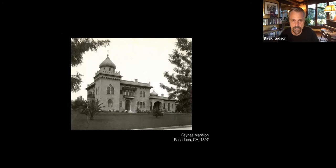And so really these 3 brothers, they come out in 1895. Judson had found a glazer that would hire them, and so they worked for another glazer, and then in 1897 started their own company. And their own company was called originally the Colonial Art Glass Company. And one of their first commissions was this building, which is the Phineas Mansion. So if you're familiar with the Pasadena Museum of History, sorry, this was Phineas. They're in Phineas's second mansion. This is Phineas's first mansion, which was on Orange Grove Boulevard, believe it or not.